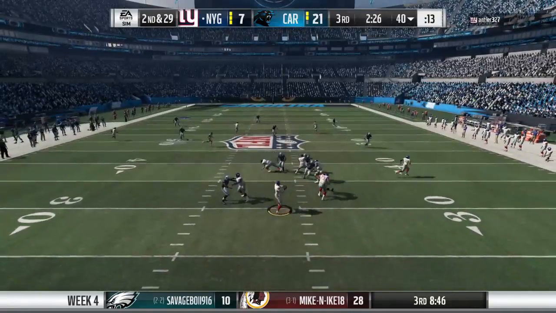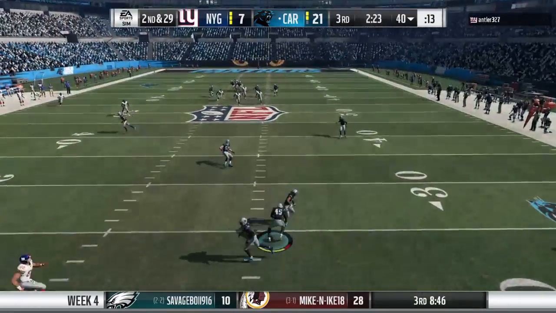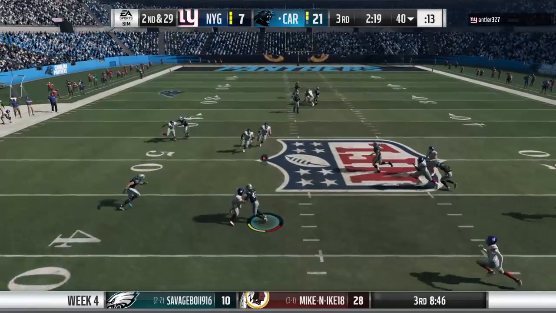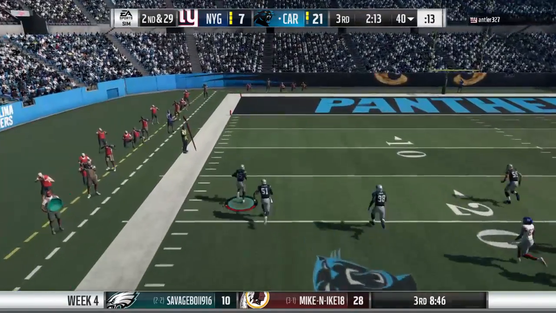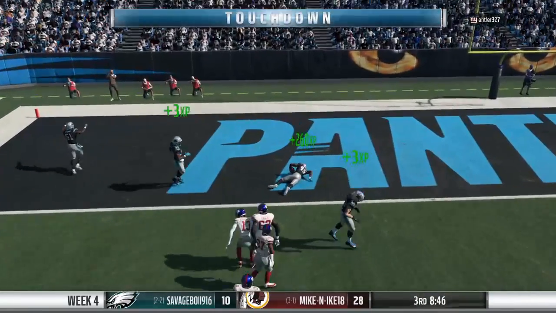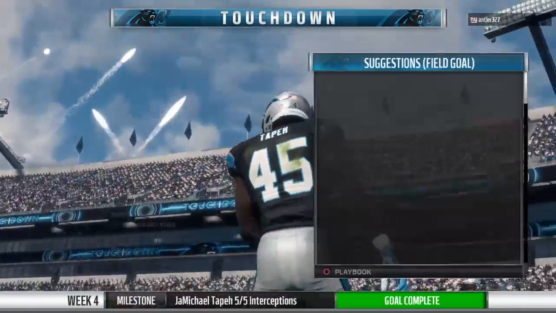From the shotgun, he'll look to throw. He'll let it go deep for Beckham. And his pass is intercepted for the 4th time today. Picked off at the 25. And he's got room. And he will bring this one back. It's a pick 6 for a Panther touchdown.